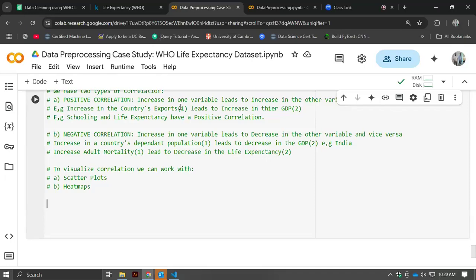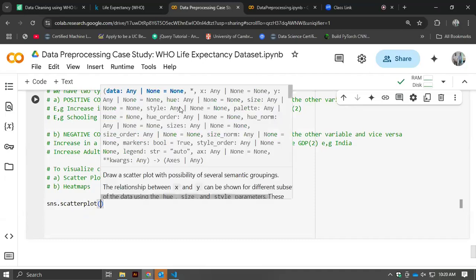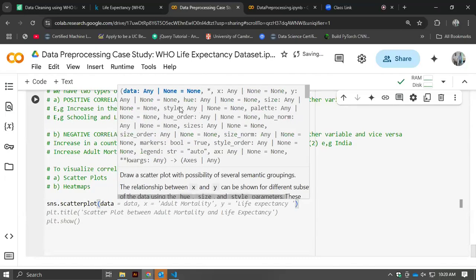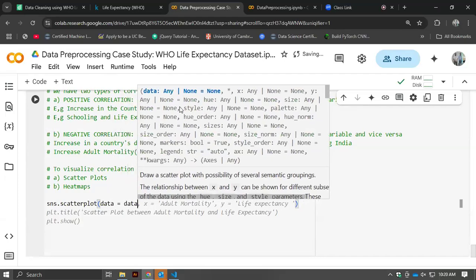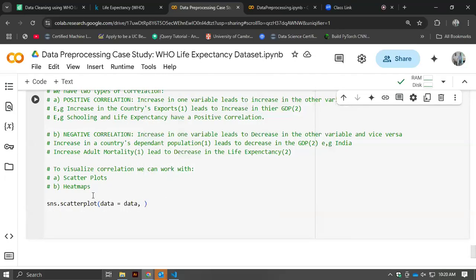So we can say that from the SNS library, we want to get a scatter plot, this one here. For this scatter plot, you'll first give it the data as your variable data. So if you're working with DF, then you say that your data is DF.